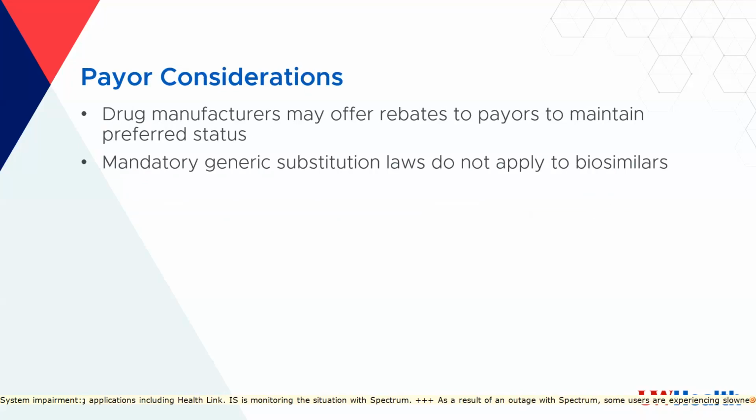Thinking about payer considerations, ultimately the one who typically decides which product we're dispensing and which one the patient receives is the one who pays for it. And so as we see biosimilars coming to market, the reference product manufacturer will often offer payers rebates as a way to maintain preferred status in their formulary. So they're going to pay those payers, with those discounts, to keep their product as a preferred status so patients still get it over the biosimilars.